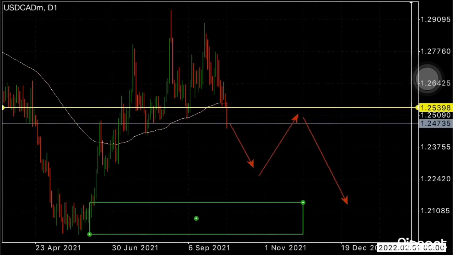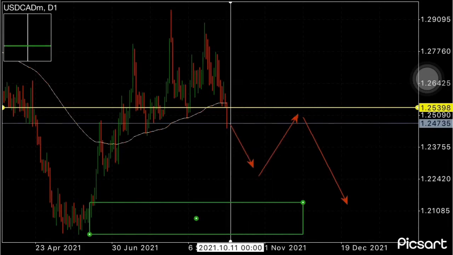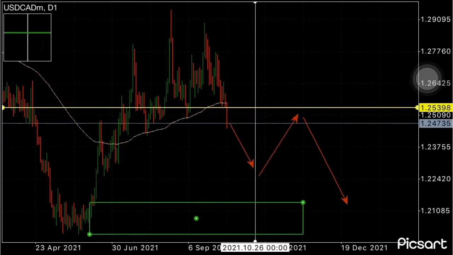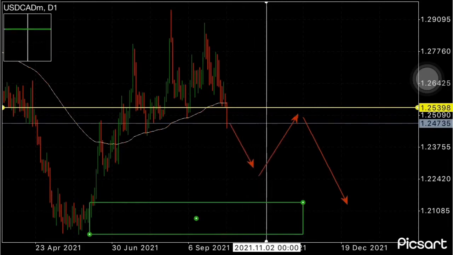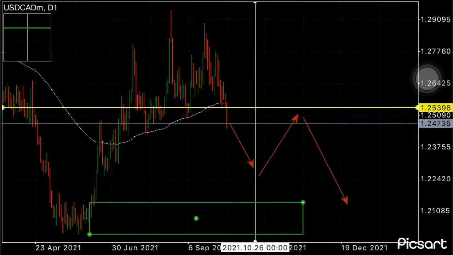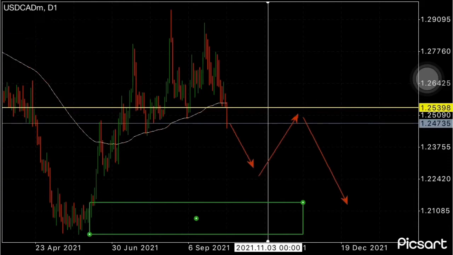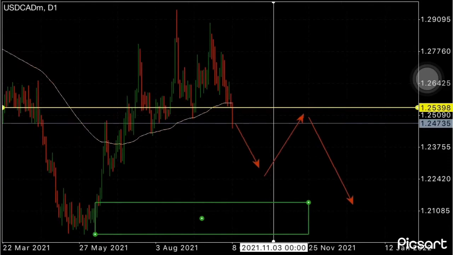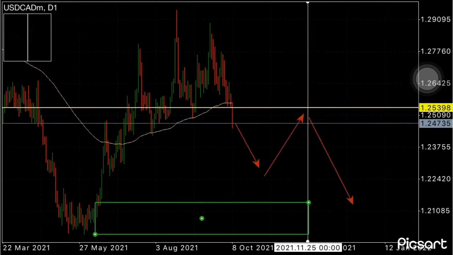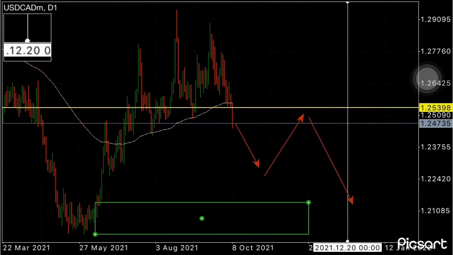Now, the price may not come down to this point, right? It may not come down to this point. However, we're not too certain of that. But what we're simply going to look for is first a buy, right? A bullish momentum to the upside, testing this level first, before we then find a continuation to the downside, right?